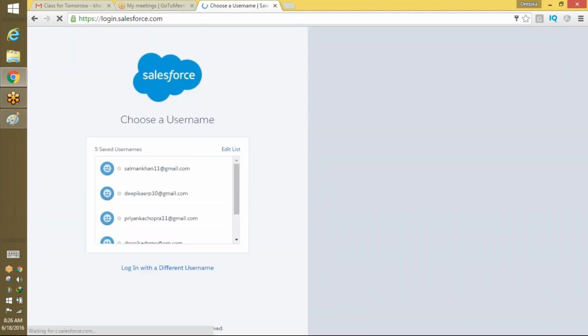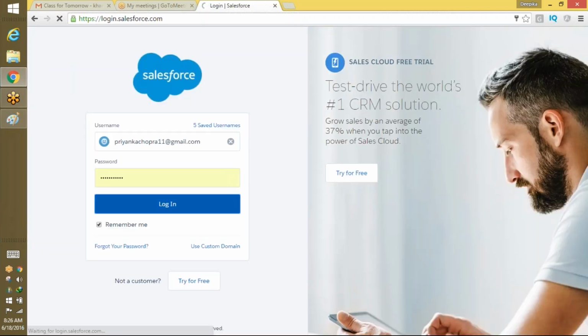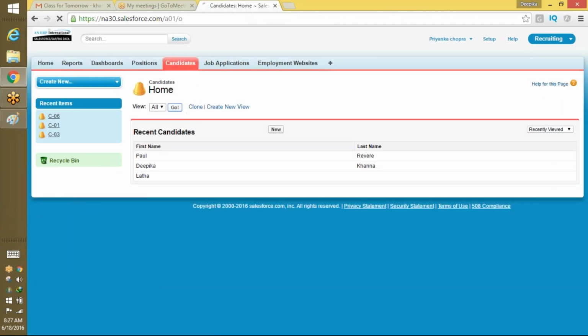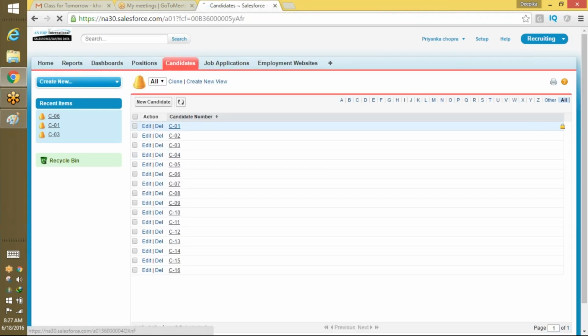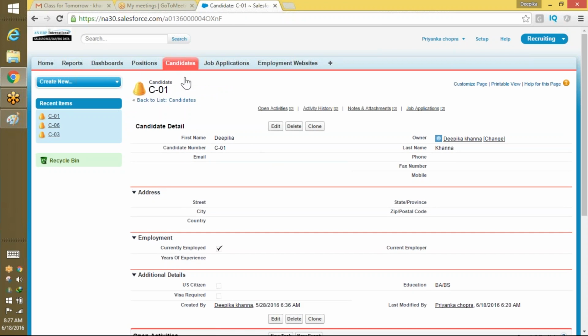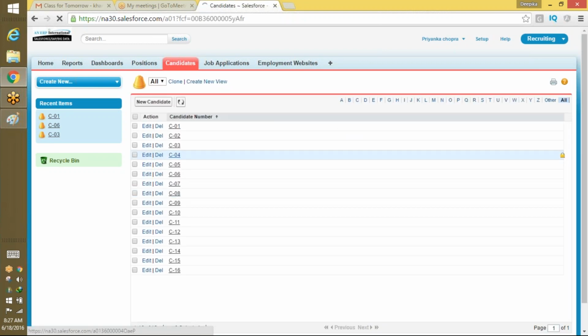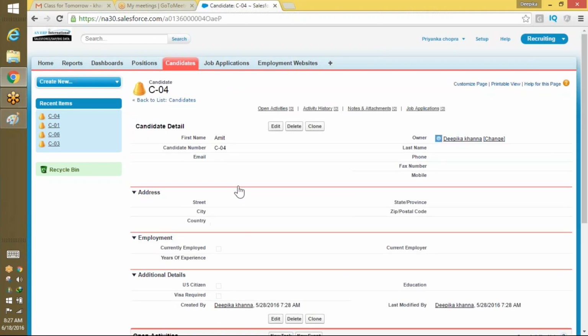Okay, so right now he's able to see it, but if I log out and log in back again as Priyanka, then let's see if she's still able to see or not. She should not be able to see the SSN number. The reason is because that permission set only belongs to Salman Khan. Now let's say she does not see the permission set. Now what we're going to go ahead and do is, let's go ahead and give this permission set to her as well.